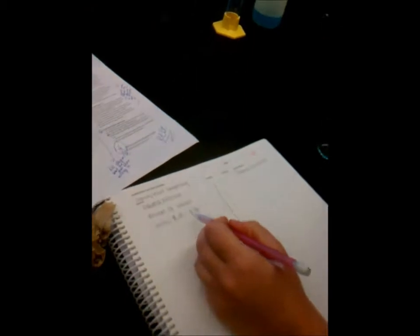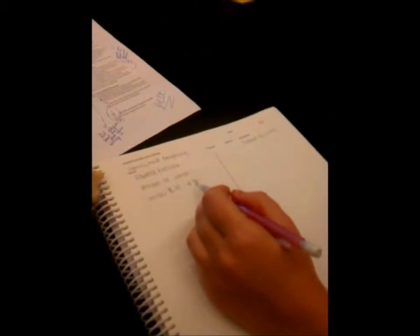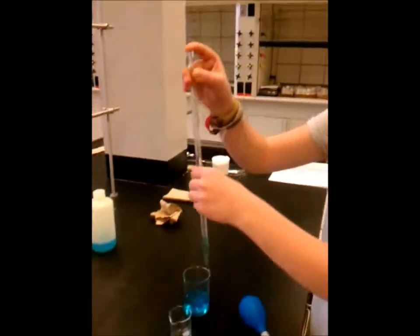And in order to find the volume in the beaker, you subtract the initial volume from the final volume. So that would be actually 938. That is how you properly use a pipette.